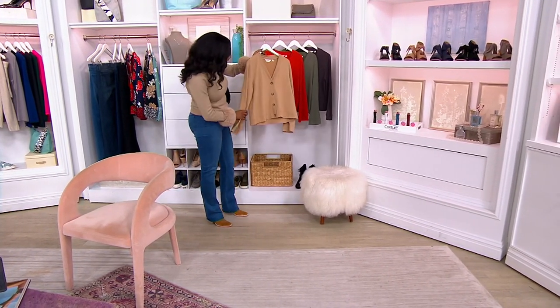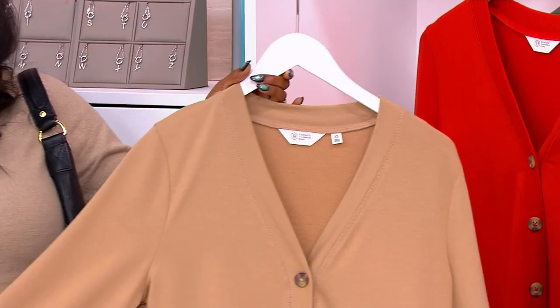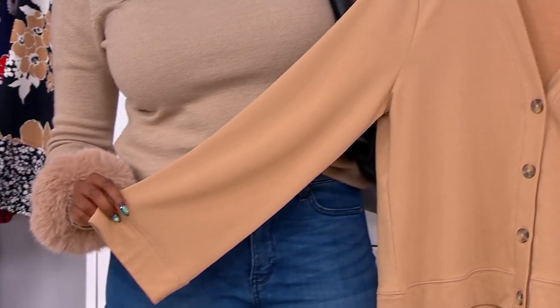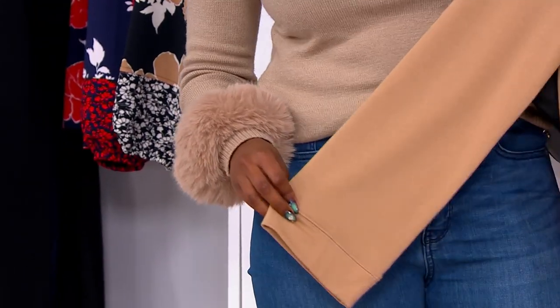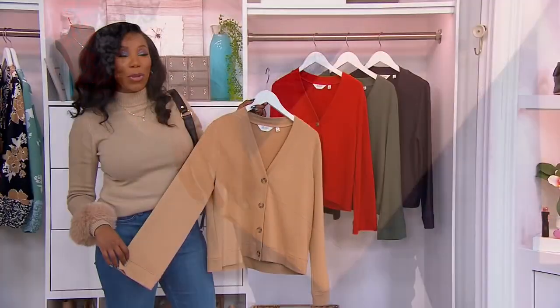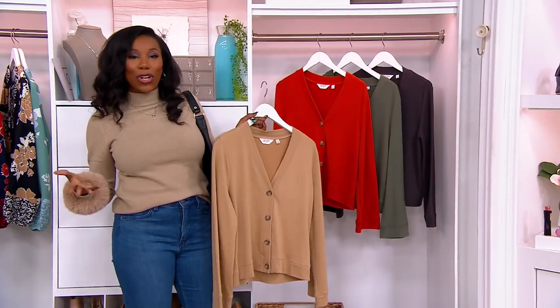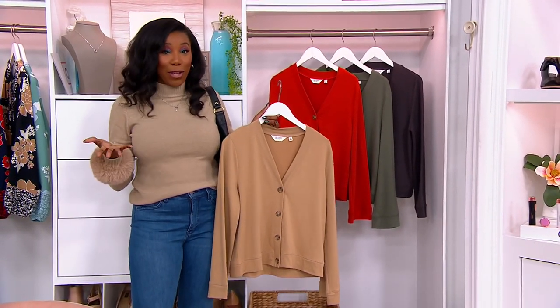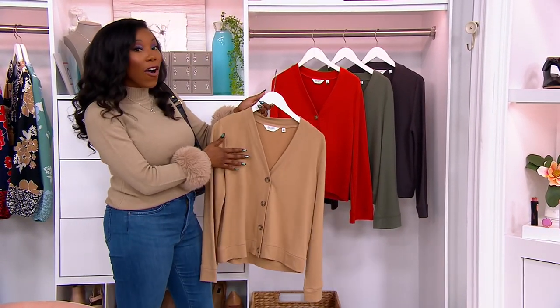It's got that easy, relaxed fit. You do have a little bit of a bell sleeve, but it's not so wide that it's going to get in your way as you're moving about doing your things. And when you think about third-piece dressing, this is what you want — when you have on the jeans and the t-shirt, you put on your NYTJ jeans, maybe you've just got a plain t-shirt and you want to make it feel a little bit more special, you're putting on a cardigan.